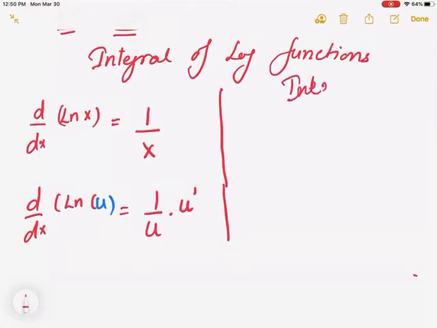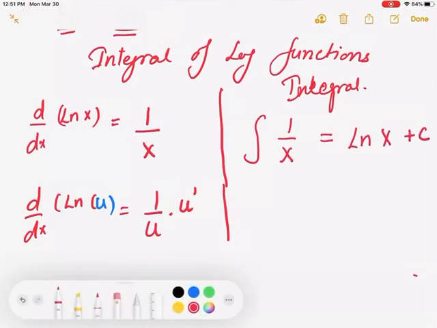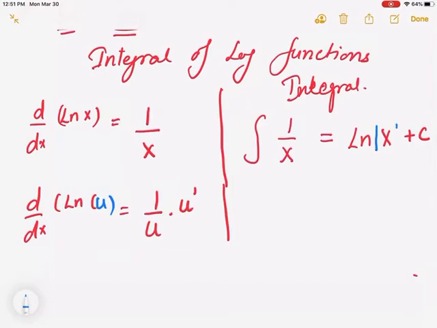Integral. Now, since we are actually undoing this process, it means you'll see 1 over some function. If you see 1 over that function, this is going to be the integral of an ln function. This is going to be ln x plus c. Now, there's something we're going to do slightly different here. I'm just going to put an absolute value symbol around x. Why? Because ln can't take a negative, so this is just going to be a positive.